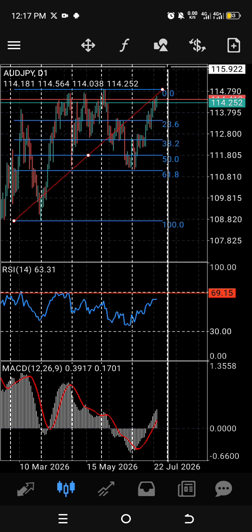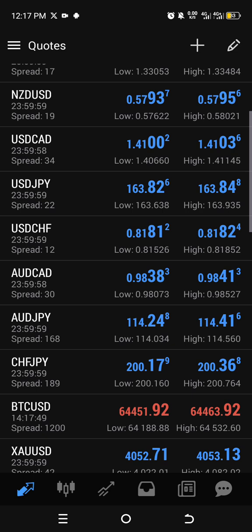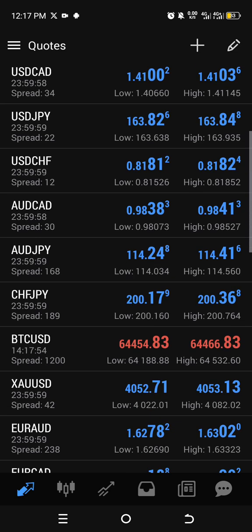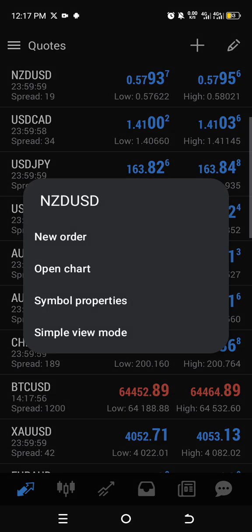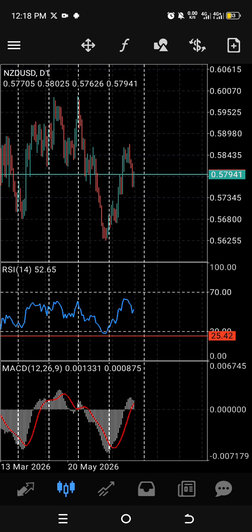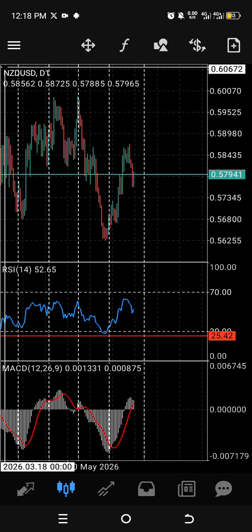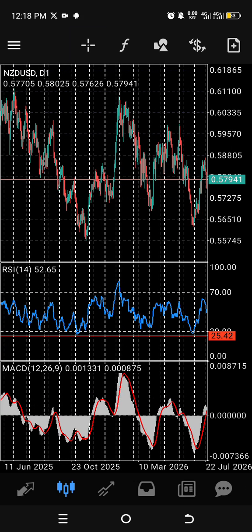Let us look for another example. I'm going to look for New Zealand US dollar. I had a bearish divergence on this side. I haven't used the uptrend as an example. I want to use New Zealand as an example because that one is a bearish trend. The overall trend was bearish, so it now gave us a regular bullish divergence. So once we are done with the bullish pullback, we continue our downtrend. So let us go to New Zealand. Let us zoom in a little bit to see what I'm talking about.